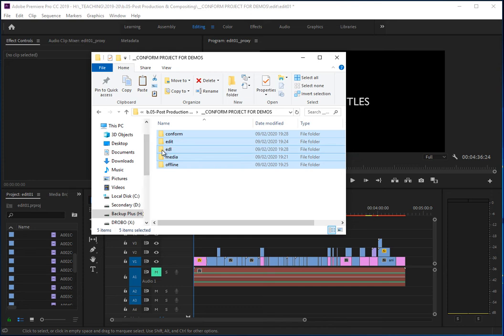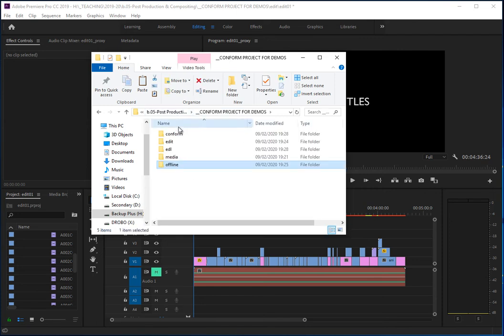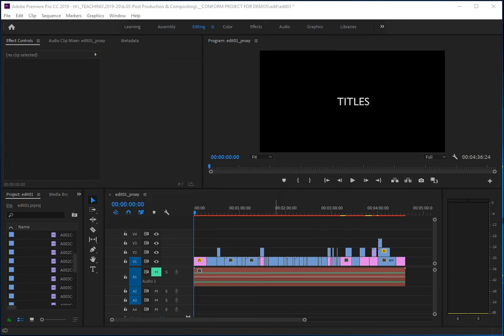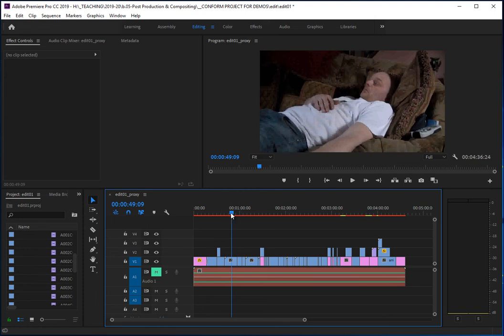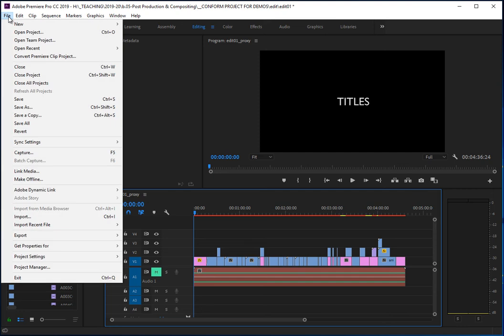If we come in here, you can see that I've got a folder in here called EDL, which I'm going to use to populate the EDL files, and I've got an offline folder ready to capture my low resolution render from Premiere. Okay, just drag that onto my second monitor, and we're ready to start. So we are starting by exporting the EDLs for this project. Okay, so this is a simple process.